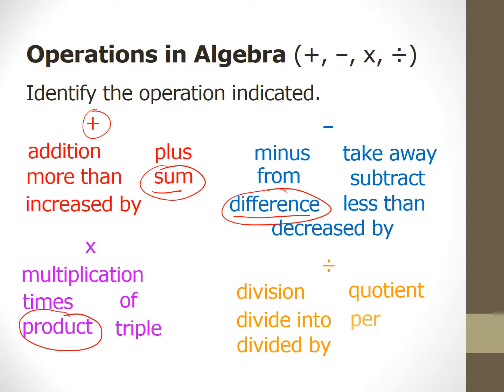And then lastly, the division. We could just call it division, but we also will see divided into, divided by, quotient, per, or ratio. All of these are going to imply division. Don't worry, you won't be confused. Only one of them at a time will ever be used. And in terms of algebra, the term that is most formal and most commonly used would be quotient. So when you hear the sum, difference, product, and quotient, you're talking about addition, subtraction, multiplication, and division.